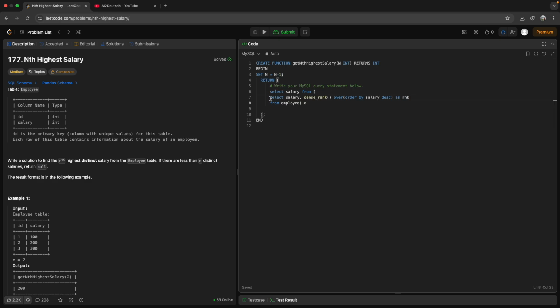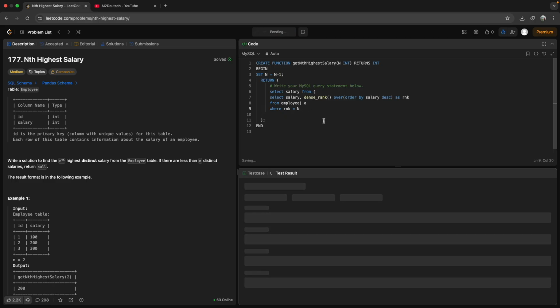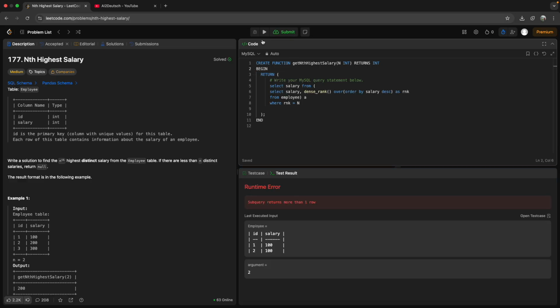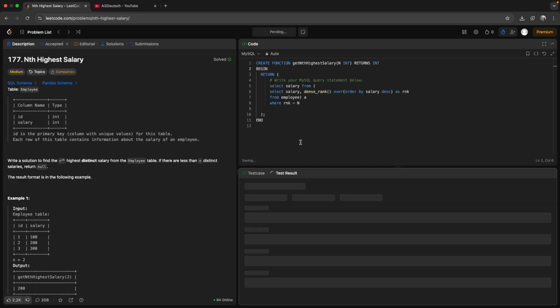Now this is our table, and we are giving it the alias a. So we are selecting salary from this table, where my rank is equal to n. And then let's try. Oops, we have to remove this set n here because it's not needed.